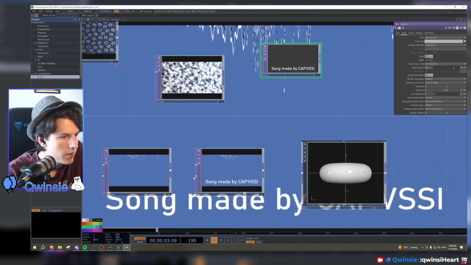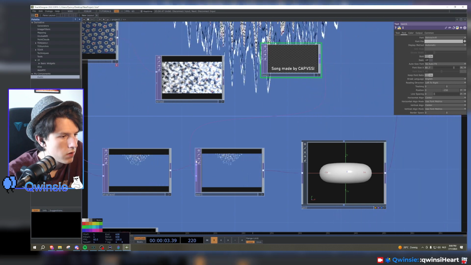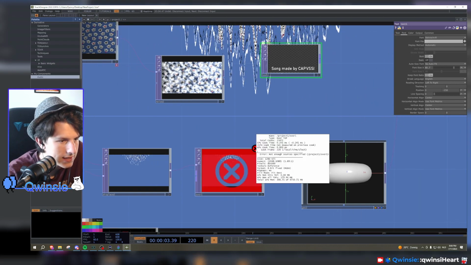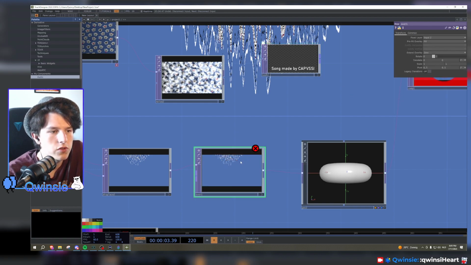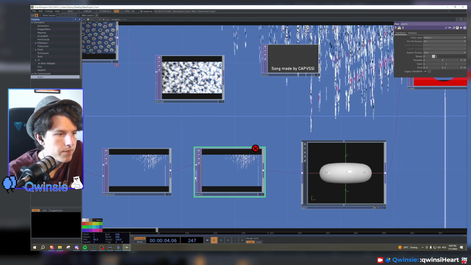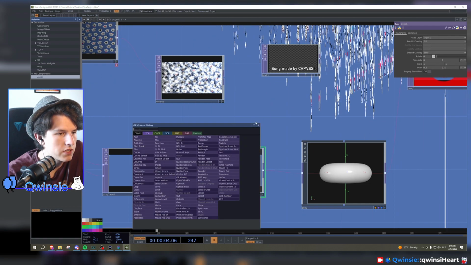Why is it the problem? What if I disconnect this? Why is it making an issue? What does it say? Not enough sources specified. Because it wants 2.